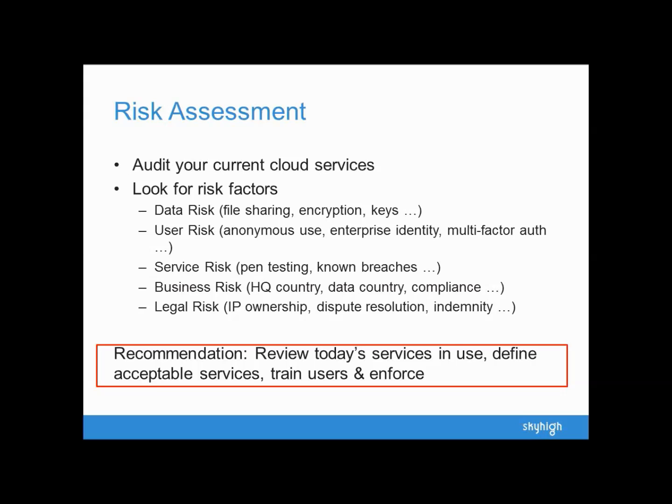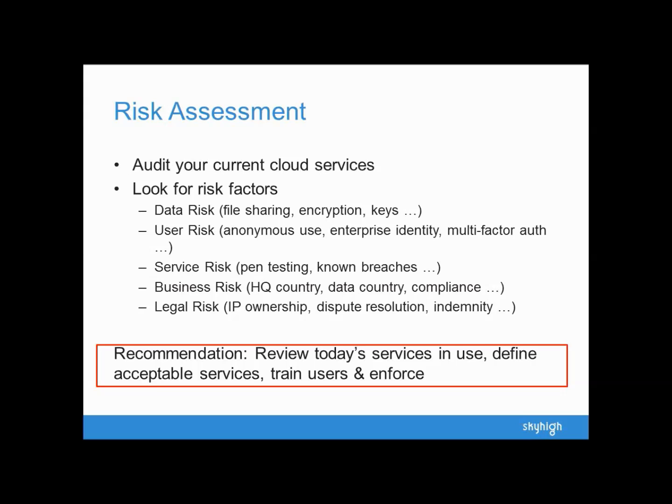This can be integrated with your current firewall and proxy technology. So you can use the techniques that your users are used to either block access to certain services or provide coaching pages that might say, well, yeah, this is a cloud provider we'd rather you didn't use. There's another one, and this is the link, that is actually supported by the organization. And this looks at various different risk factors, and you can see some of them listed here. I won't go through all of them, but there's more than just technology involved here.